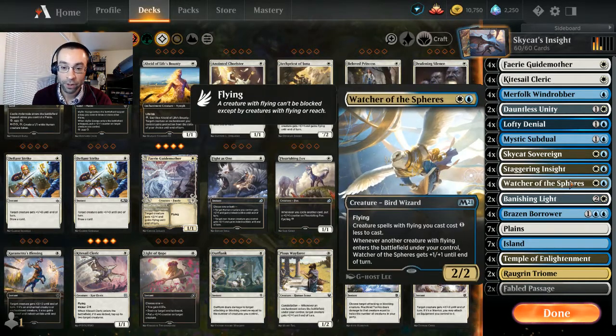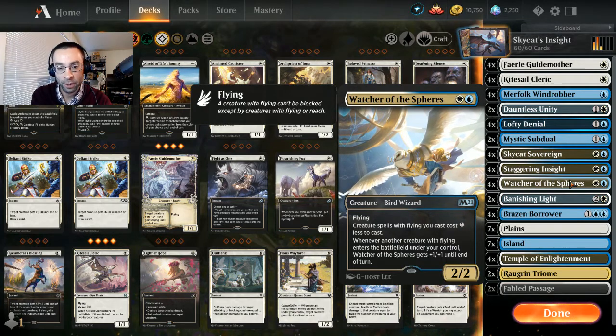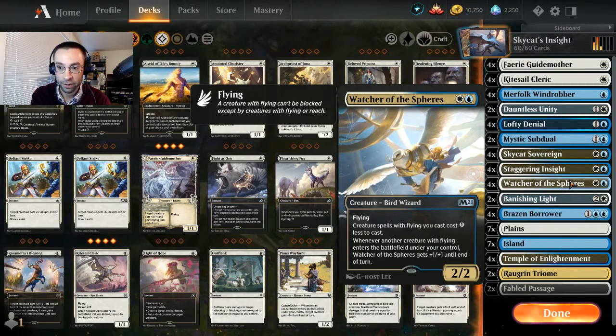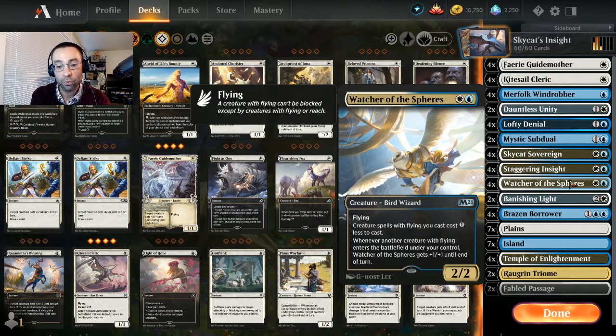So Watcher of the Spheres, pretty reasonable card. Obviously we don't care about the reduction on the creature spells. It does kind of help with the Brazen Borrower, but other than that, not really too much value for us here. However, whenever a creature you control with flying enters the battlefield, it gets +1/+1 until end of turn.